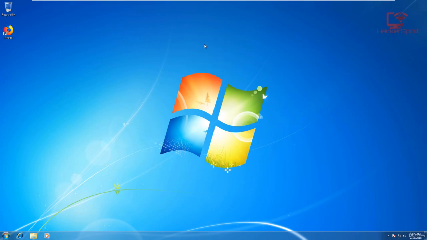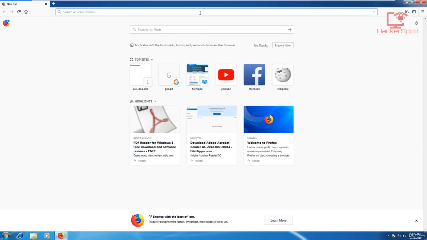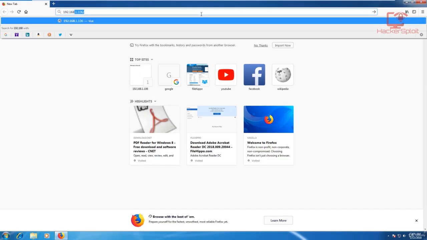So this is a fantastic opportunity for me to demonstrate what a client would do. For example, if I just opened up my browser and sent my target a link that contains the JavaScript file. In this case, the link is hosted on our local server, which is 192.168.1.106. Once I hit enter, it's going to load up the local server and display the HTML file that we created, which contains the hook.js file.